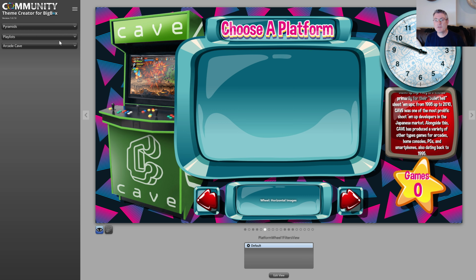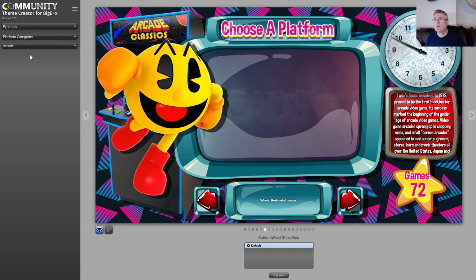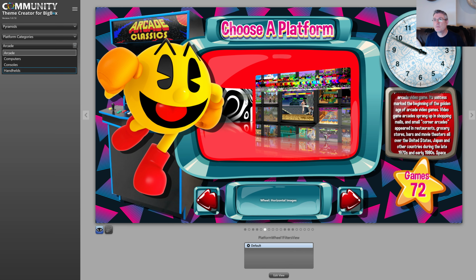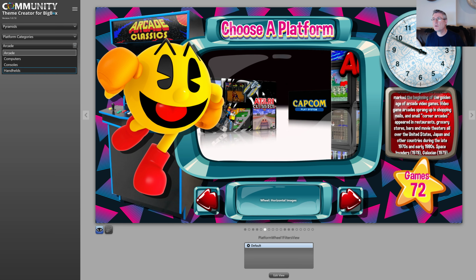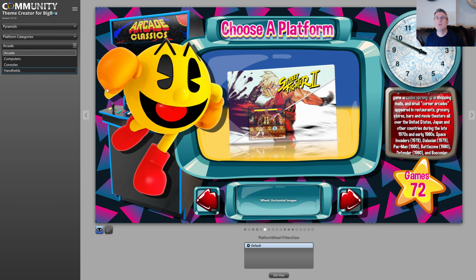Obviously, if they exist on your system, it will pull it in. Clear logos, banners, videos, devices. What was the other thing I put in? Platform categories. This was provided in the list before, however, the metadata and videos and clear logos were not being pulled in. They're now being pulled in.